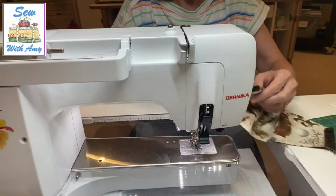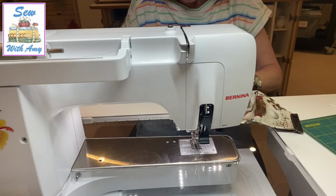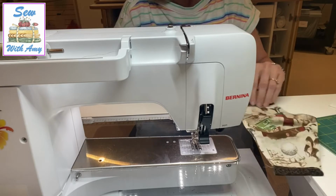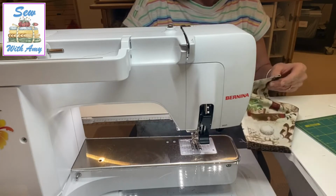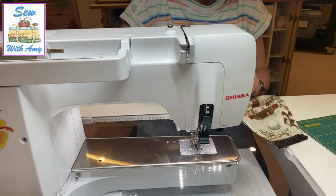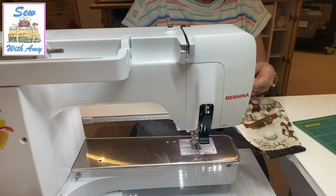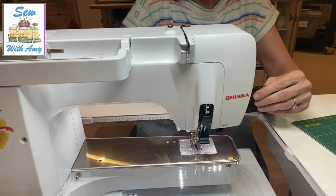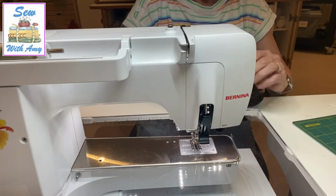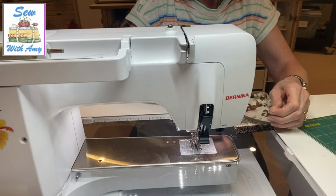Okay, trim off my loose threads. If there's anything that makes something look bad, in my opinion, it's a bunch of loose threads. Nobody wants to see a bunch of loose threads. Nothing shouts homemade and just patched together more than loose threads. So I always like to clip off all these loose threads.